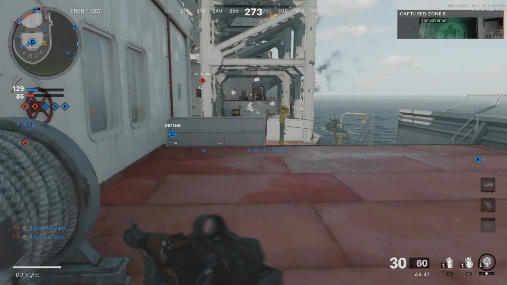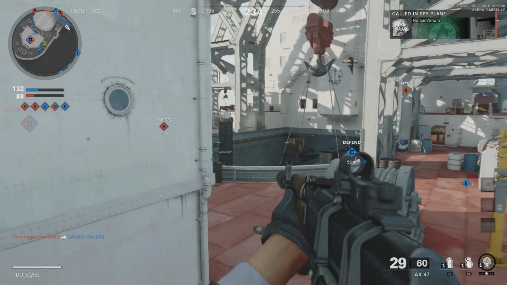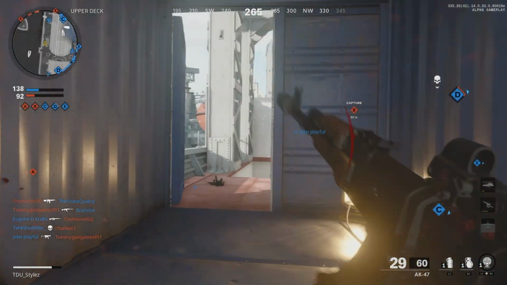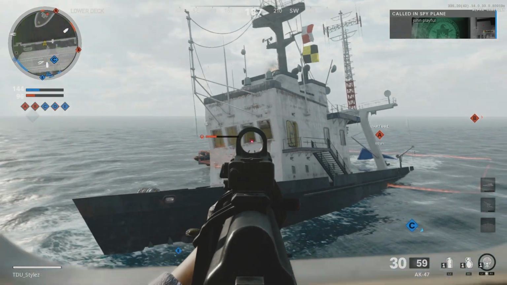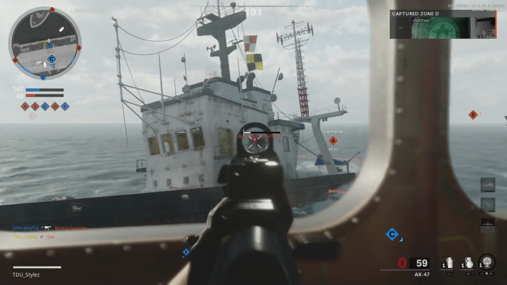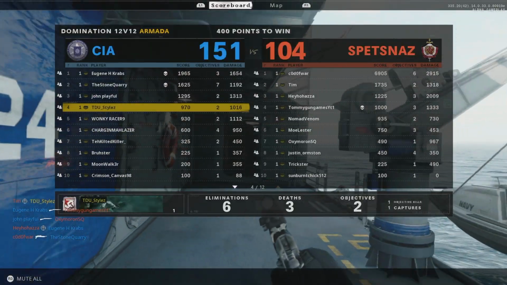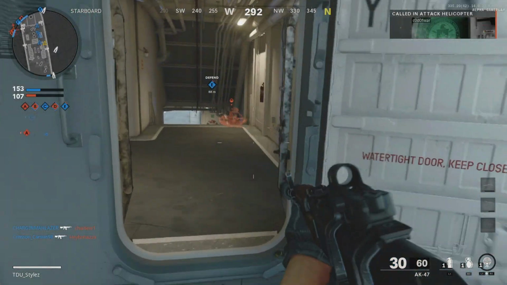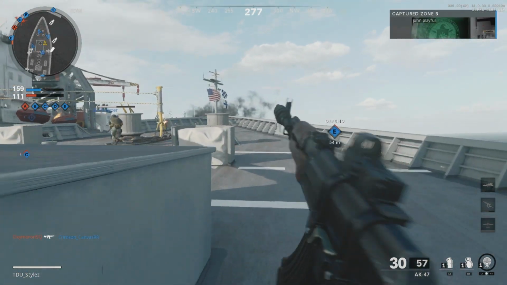Enemy RCXD detected. Enemy took B. Hostile spy plane established overhead. Securing Bravo. Delta. Hostile attack helicopter inbound. Enemy spy plane inbound. Bravo secure. D locked down.